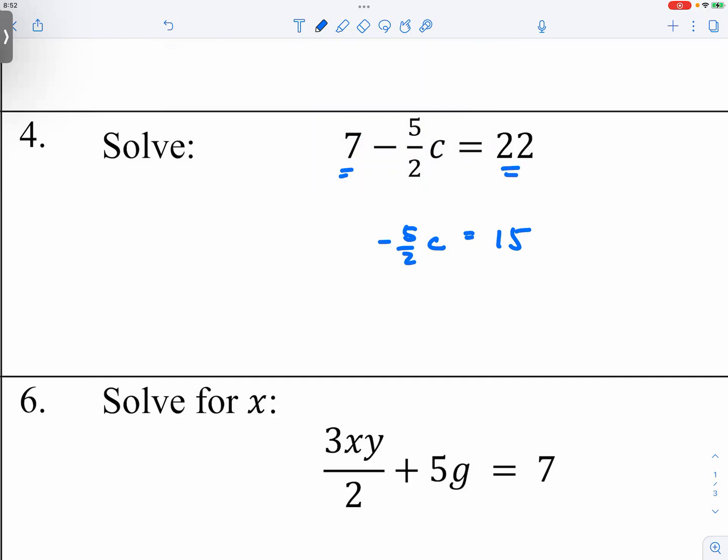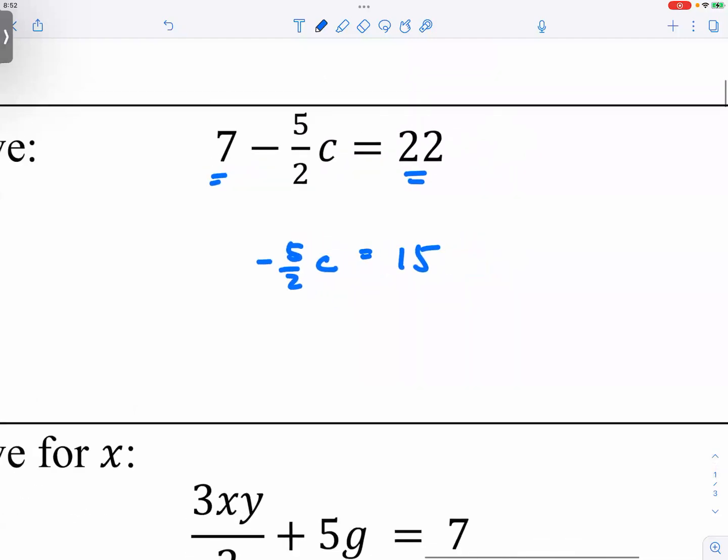Now, what is next? Let me show you what I saw, and let me show you how things would go south from here. What I've seen is students doing this. Now, there's nothing wrong about this, by the way. There's nothing wrong about this. Yes, there is a faster way. Yes, there's a cleaner way. Now, nothing is wrong over here.